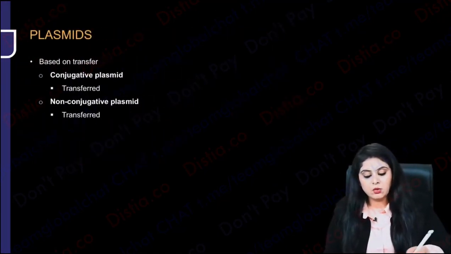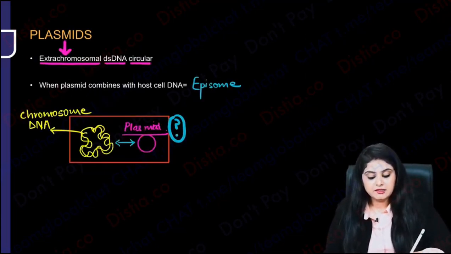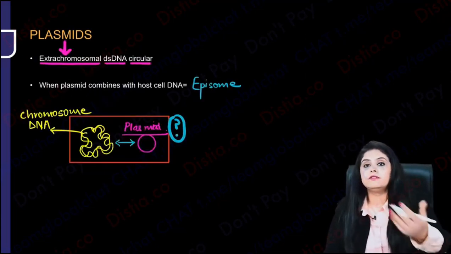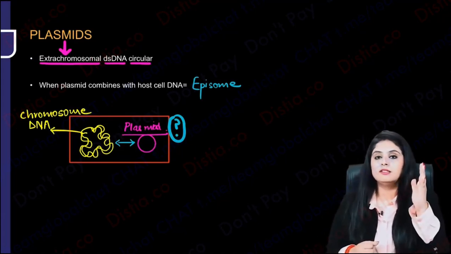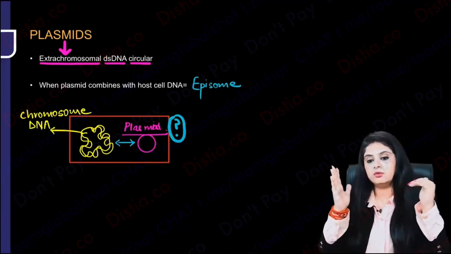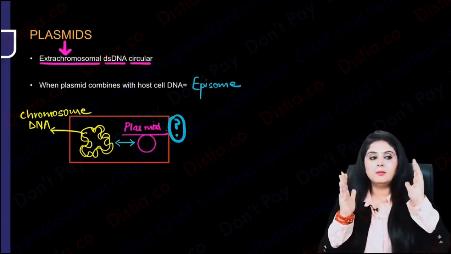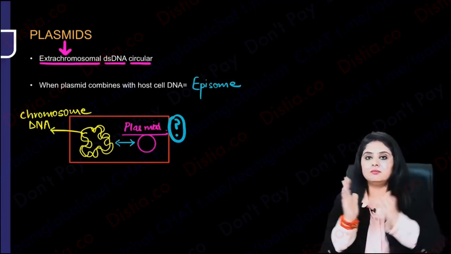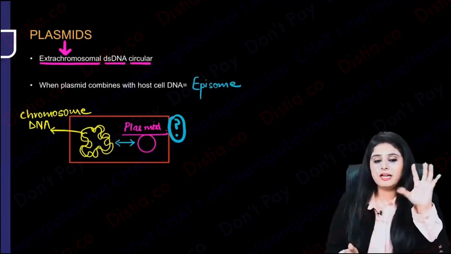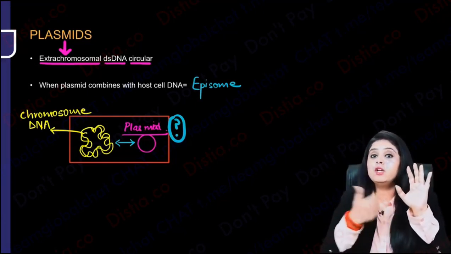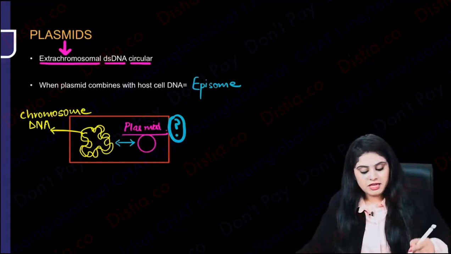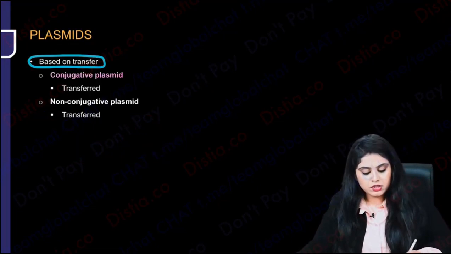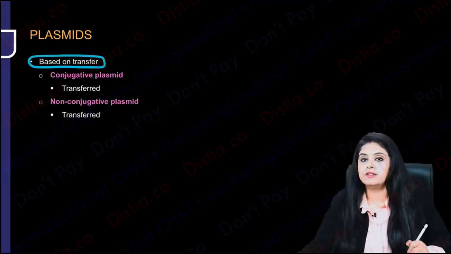So now let me tell you the types of plasmid based on their transfer. This plasmid can actually go from one bacteria to another. For example, if this is a bacteria, and it says I want to give my plasmid to this other bacteria, so go, that is known as horizontal transfer. This bacteria says I want to give my plasmid to my daughter, to my future, that is known as vertical transfer. So please remember, we have two types of plasmids called conjugative and non-conjugative.